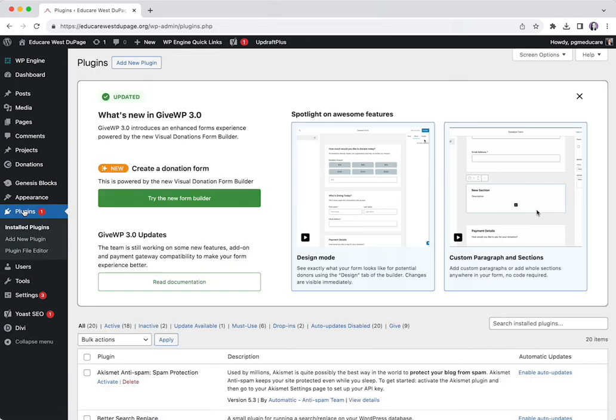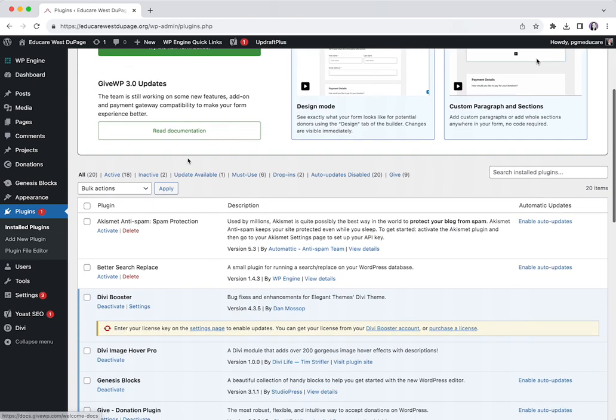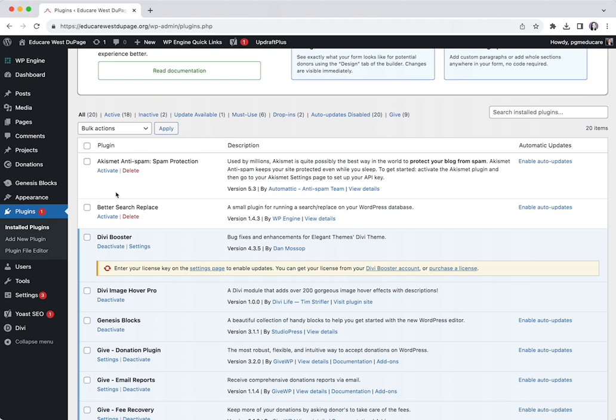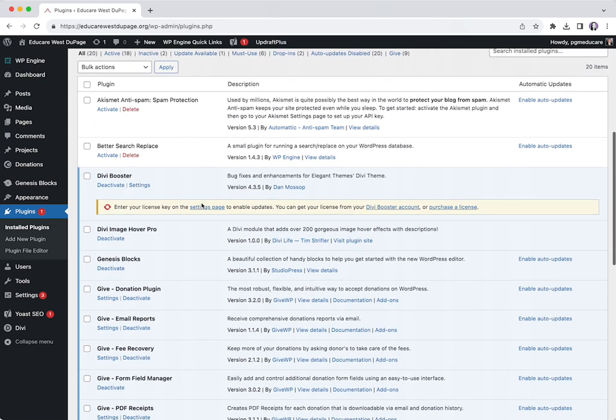Plugins is a fancy way of saying that these are apps. These are applications that we use for your website. You can have as little or as many as you'd like. And so as you can see here, when you go to plugins, you can see all the ones that we've currently activated and downloaded. If they're activated, they are highlighted in blue, and you'll see an option to deactivate it if you want to. If they're not activated, but they're still showing up here, then that means they were installed. But if it says activate here, that means they're not currently being used on your website. They're just kind of here ready to be activated whenever we want them.